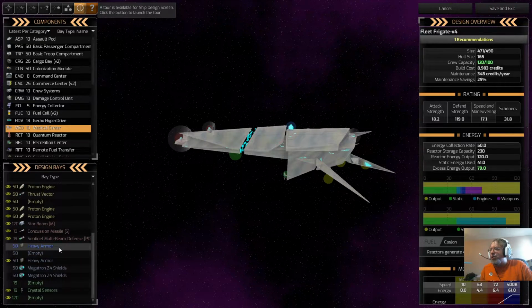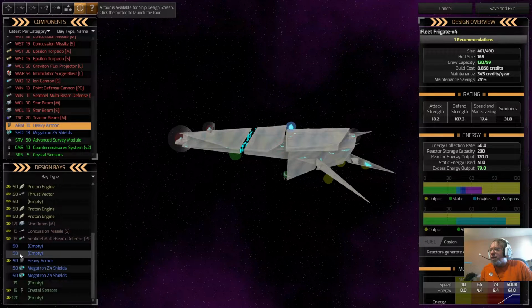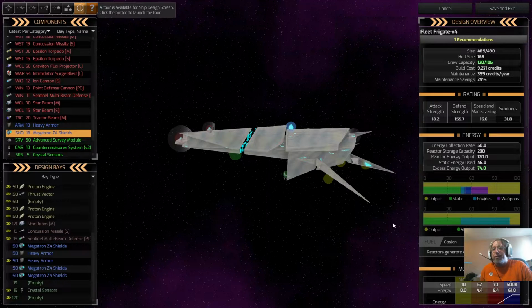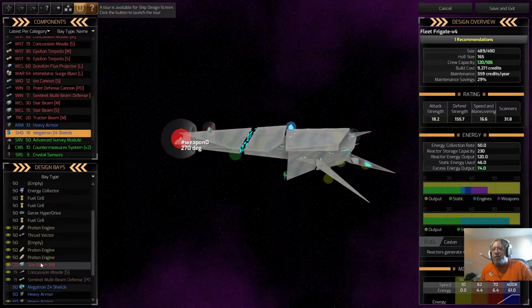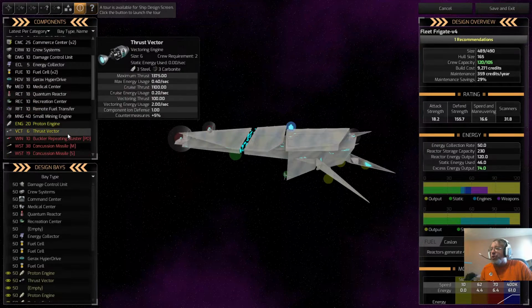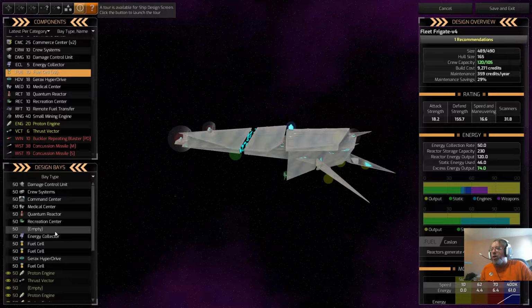To see if we can squeeze in heavy armor and an extra shield. Still good. Energy is fine. Static energy used. Okay. So we've got the med set to the rec center. We'll dump an energy collector for a third fuel cell. And now we're over by one.